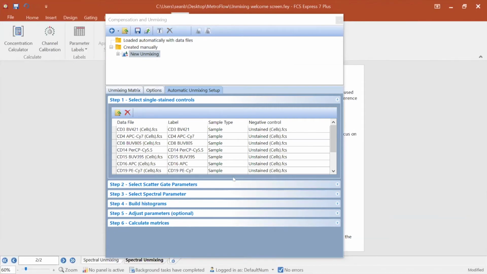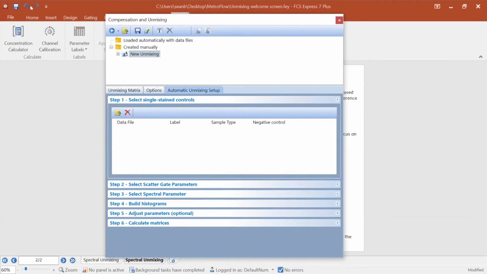As a quick overview of what's going on here, we have all of our data files loaded into our little wizard here. We've automatically labeled them, so we try to pull the label from the name, but if you wanted to label these differently, you can. You can put in any sort of information that you want there. Oops, I hit undo, so let me redo to get that back in. And I apologize, it's going to take me a little hit here to load all my data files back in.